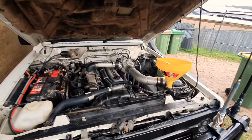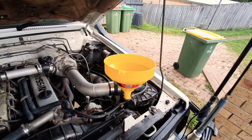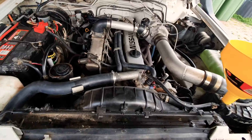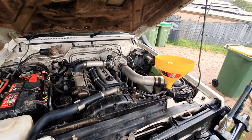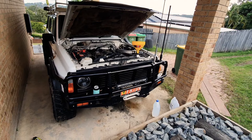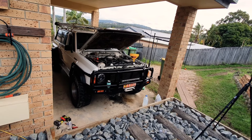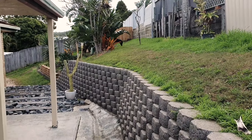Just getting everything squared away. All hoses are done. I'm just filling up with coolant — about five litres in already. New hoses are all in there, thermostat's in, cleaned up the housing, and new hose clamps. Fill the coolant up, get it running, get it to temp, just make sure it all bleeds properly. Hopefully no changes would be the best thing — of course it's been running great, I just want that confidence in the setup. The more things that you've replaced recently, the better it's going to be. My boy's been helping me this whole time.